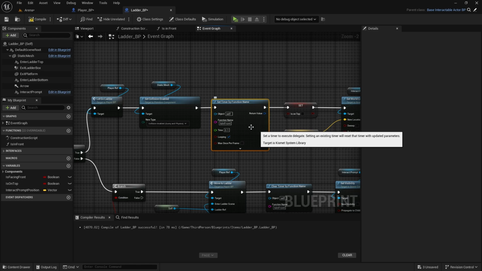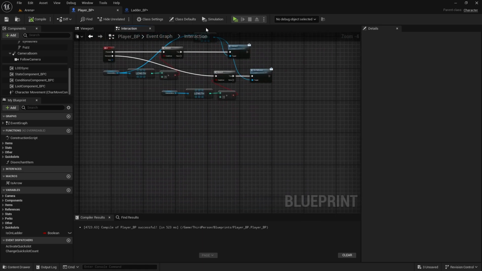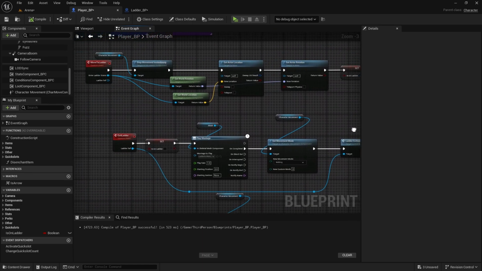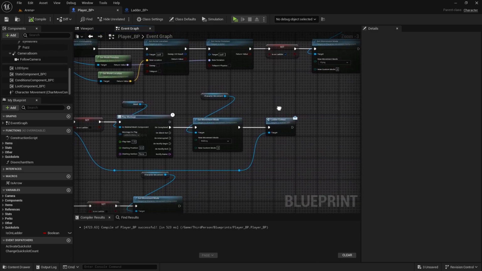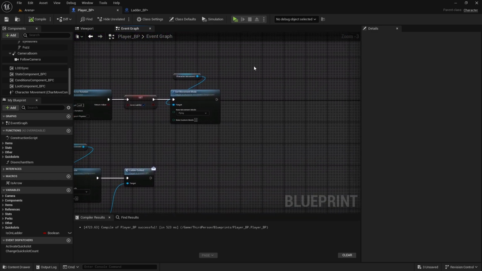And then for the camera, let's just go to player, and in the event graph down here, so after we move to the ladder, we can do it both when we're on top or when we're on the bottom.